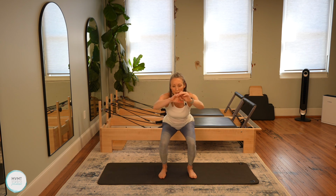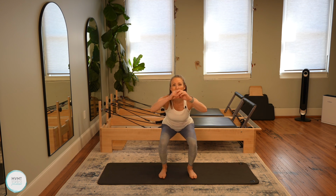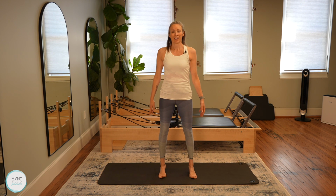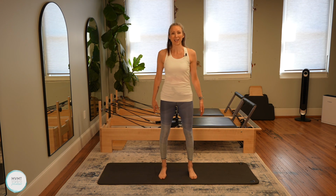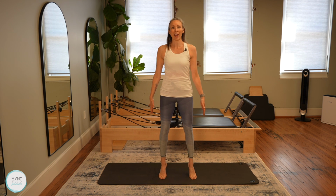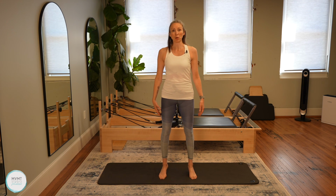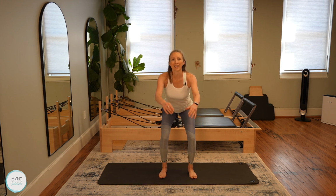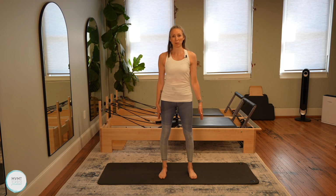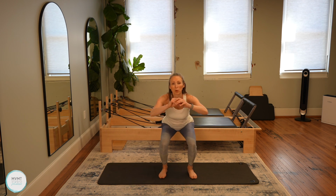So we're going to squat down, lift up, come onto the toes, and then lower the heels back down. We squat, lift. Good, lift the heels and lower. So that might take some control here. If you go too fast, you're going to topple forward. So try to keep yourself nice and steady. I'd rather you find that control than speed. Good, squat, up, heels lift and lower. Good, 4 more sets here.